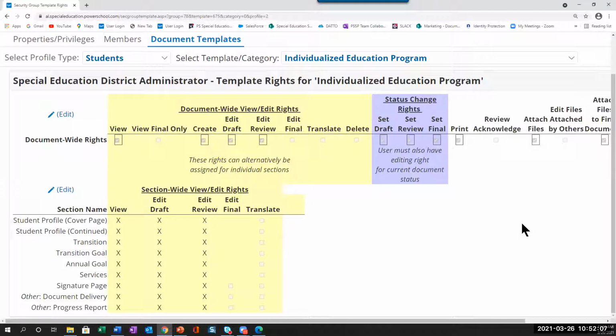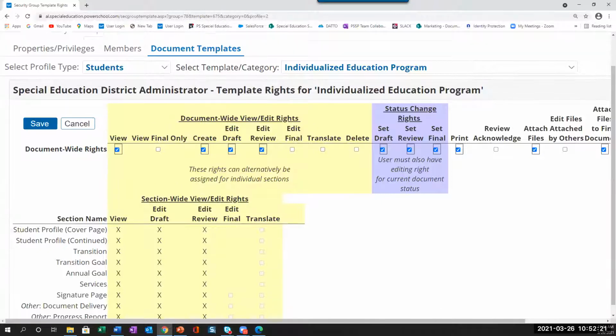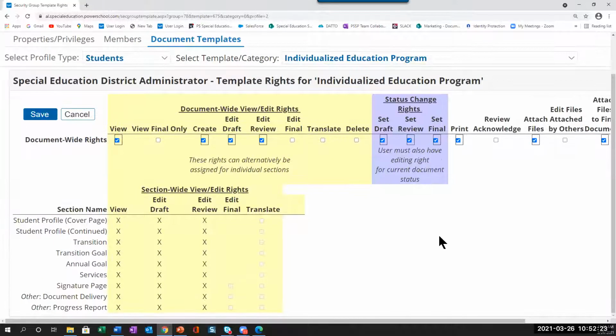And all of your security has been set at the document-wide right level. So that means that if I edit the document-wide rights here, they flow down to all of the sections beneath it.